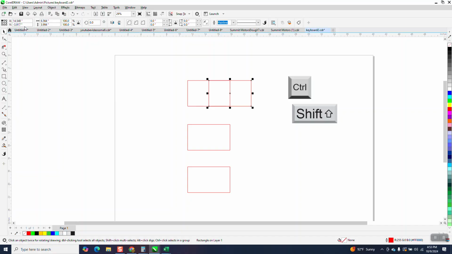Let's see what else we could talk about. Well, let's change the corners of a rectangle. The rectangle is one of the few tools that has an edit corners option. So if this is locked and you put a 2-inch radius all the way around, it does that. If you have it unlocked, you could put a 2-inch radius just around one corner.